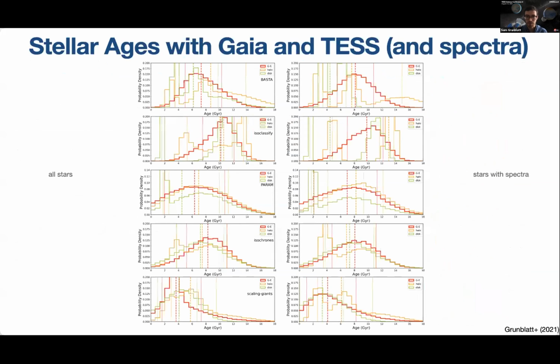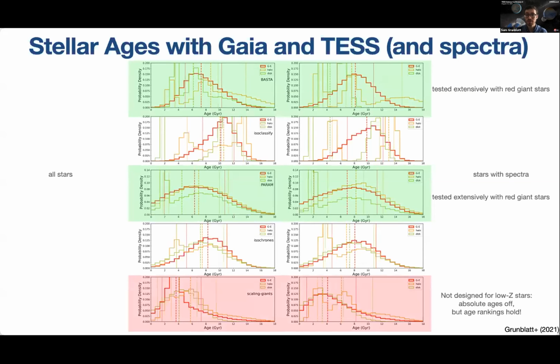And so digging into this a little bit more, here I've broken down the stellar sample where all the stars in our study are shown on the left, whereas those only with spectra are shown on the right. The vertical dashed lines correspond to the median of each combined age posterior, where the solid lines correspond to the 16th and 84th percentile in those distributions. And so based on this, you can see that there are pretty large changes depending on which age package was used that are larger than the changes between the spectroscopic versus overall population. But in general, we find that the age of the Gaia Enceladus sausage seems to be around 8 plus or minus 3 gigayears, with a systematic difference of about 1 gigayear between age packages.